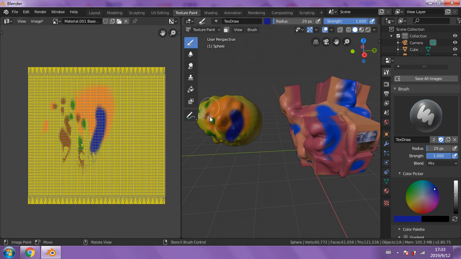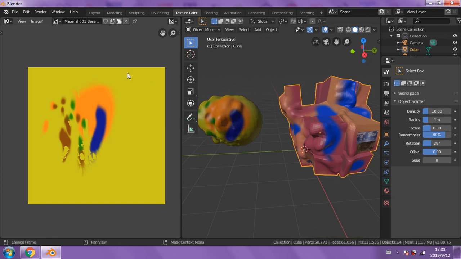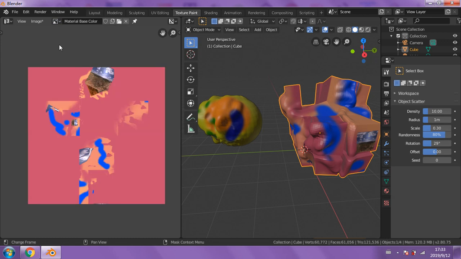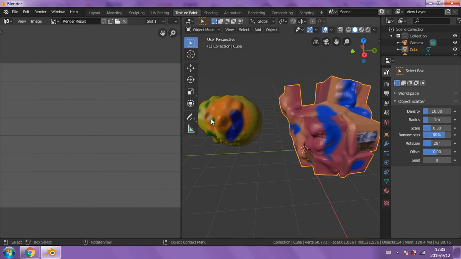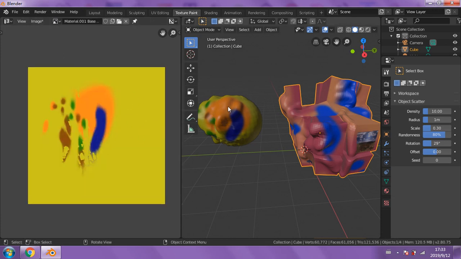Now, what you're going to see, that's like that, right? If I go up to here now and choose object mode, and if I select, well, basically each one's definitely going to have their own paint, right? So if you click this drop down thing, you can see each one. You can choose each one. So this is for that one, and this one is for that one. Okay, sorry, the yellow one is for that one. This one is for the yellow one, right?